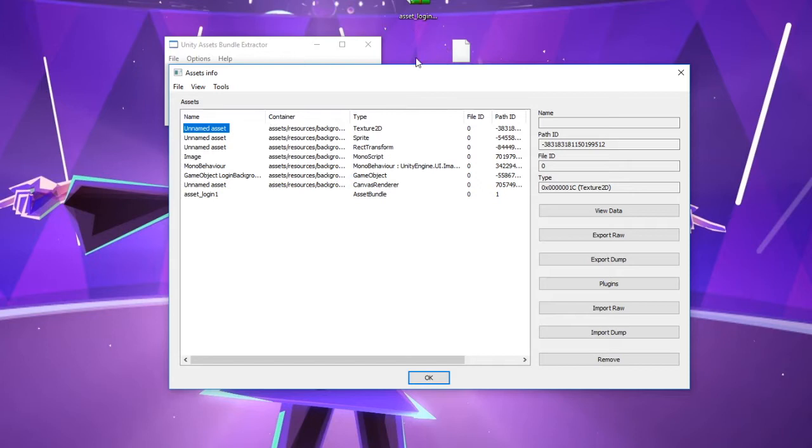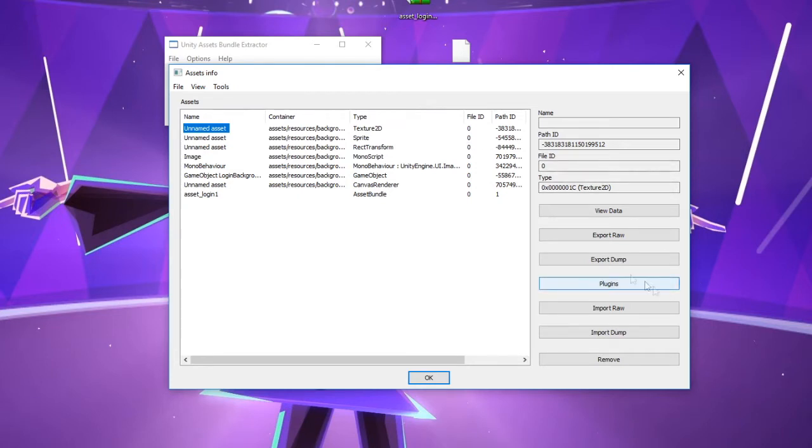If we're opening up other AB files, some of them will be named slightly better. So if we were looking at some of the story CGs, those would be, I don't have any offhand, but I know like DJ Max Graveyard is one that for whatever reason shows up a lot. But so this one, the 2D texture will be the background.